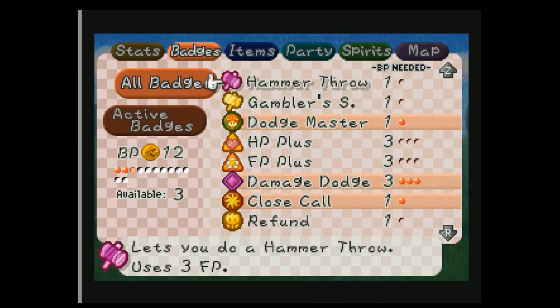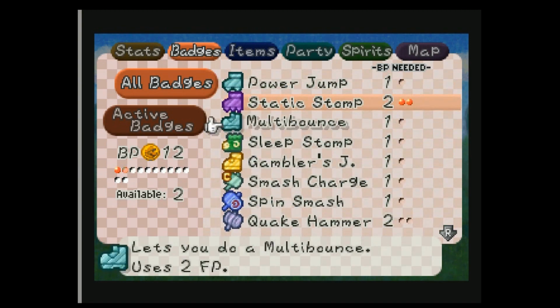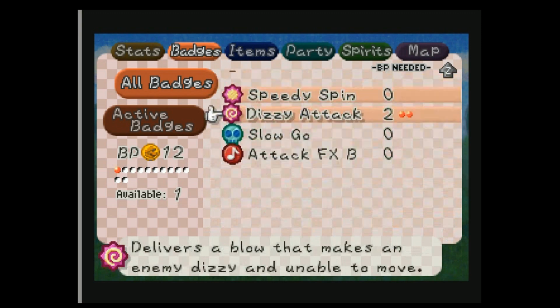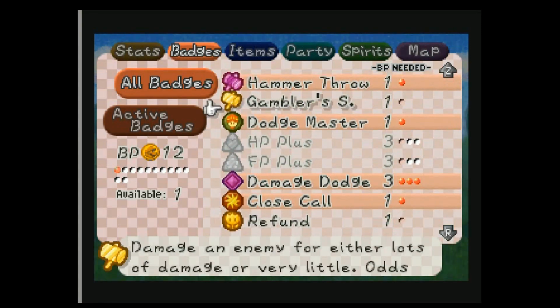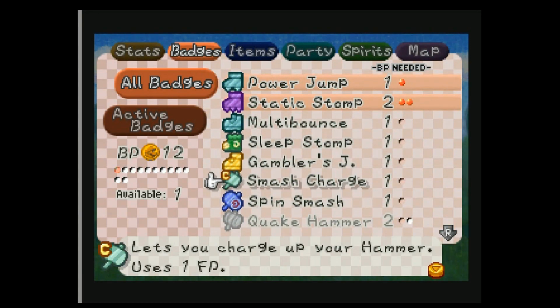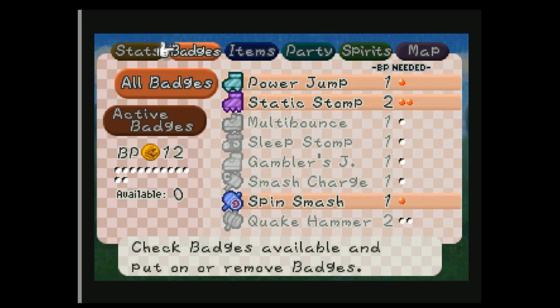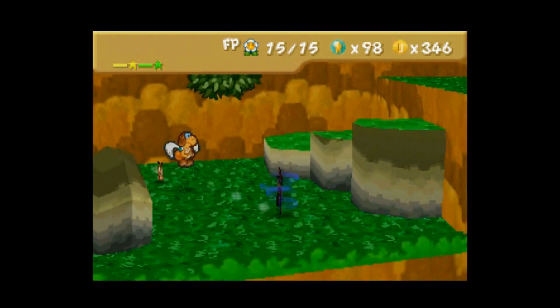So, Quake Hammer. Hammer Throw. I had Hammer Throw on. Hammer Throw was a good one. Power Jump. I don't know. I guess Smash Charge. Or actually Spin Smash, let's put that on. Maybe give that a shot in this fight.